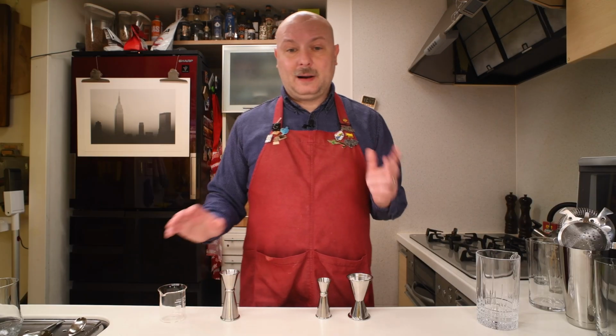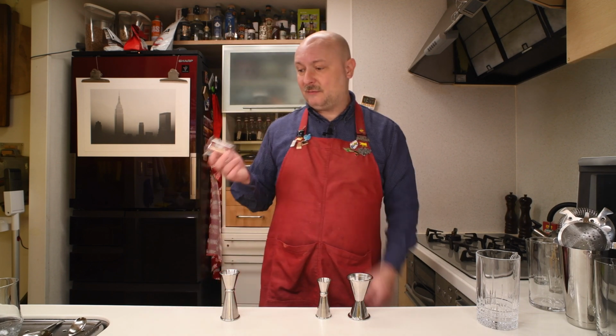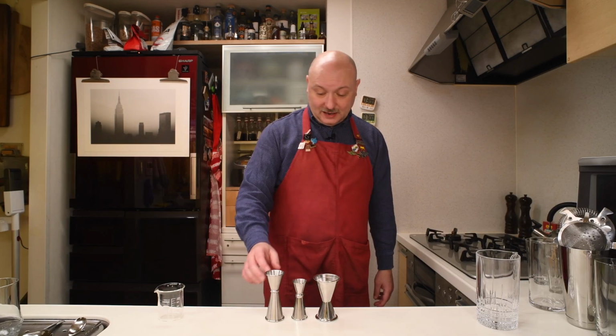Now, professional bartender, they almost never use such implements unless we measure something in bigger amounts. But we use these things called jiggers, which usually come in this shape. All these are double.